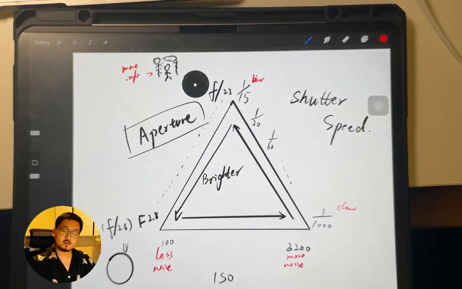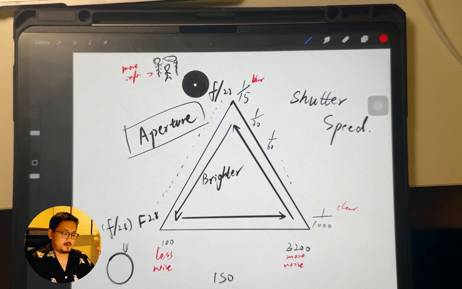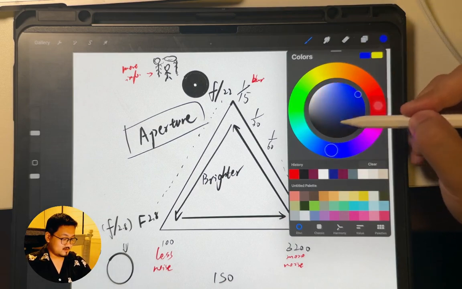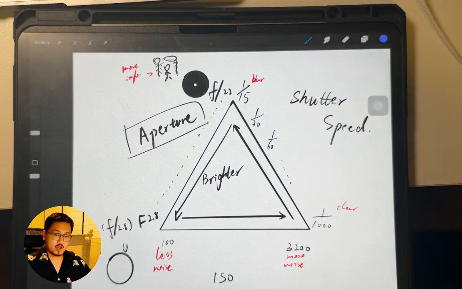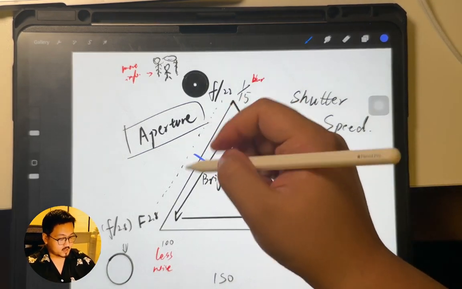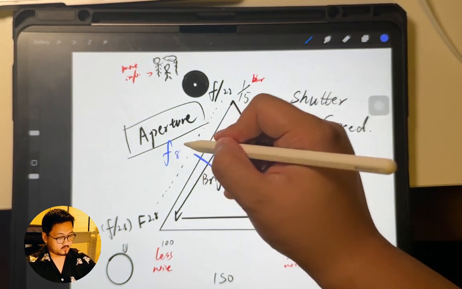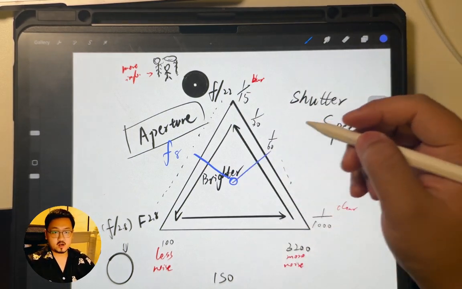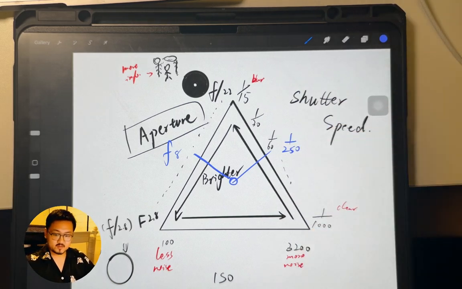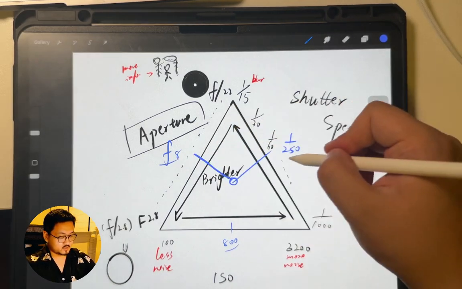That really depends. So it's not an advantage or disadvantage, but rather you have to find a sweet spot. And some of you may say, hey, I already know how to get the perfect spot. This is the perfect spot, right? So I just use, say, an aperture of, I'm not sure, maybe f8, okay? And here I got a shutter speed of, I don't know, maybe 1/250, of course, everything's a fraction. So ISO maybe 800. I'll just use these 3 settings.